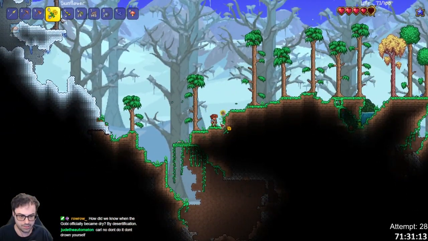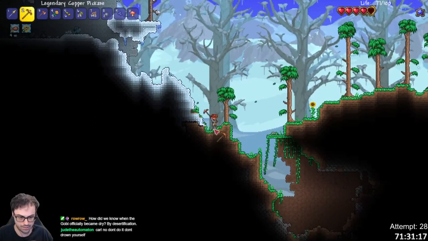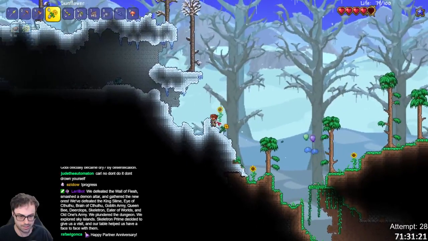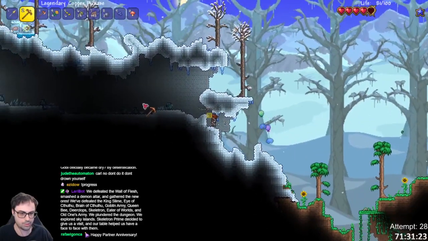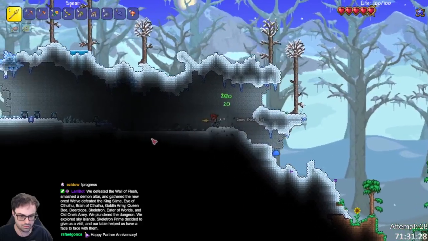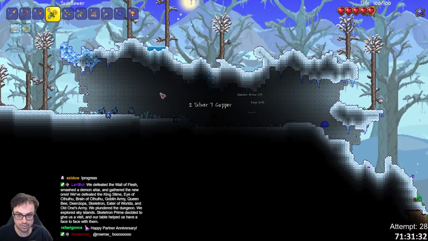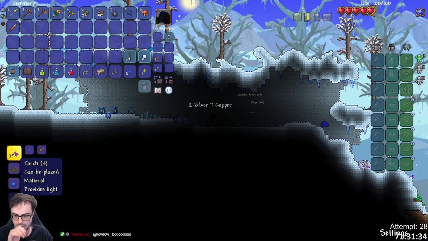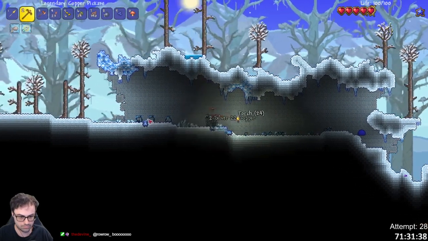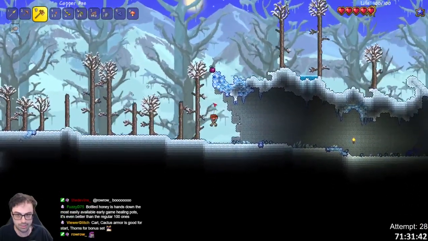More sunflowers, please. And thank you. Let's put a sunflower here, actually, because it'll be as close as possible. It'll give us the buff for as long as possible in the ice area. Oh my god, the slimes are coming! Run! Do I have any torches? I should be able to make a couple. Oh, come on.